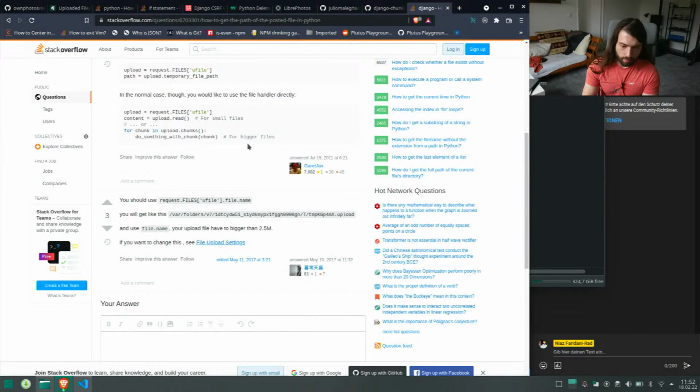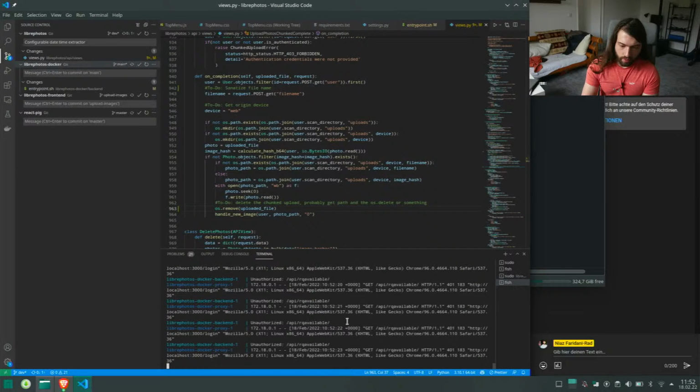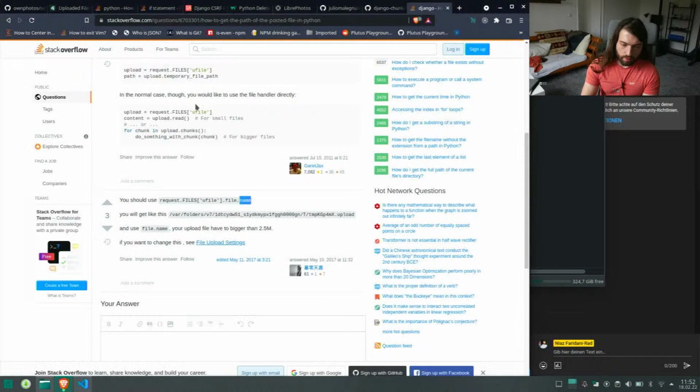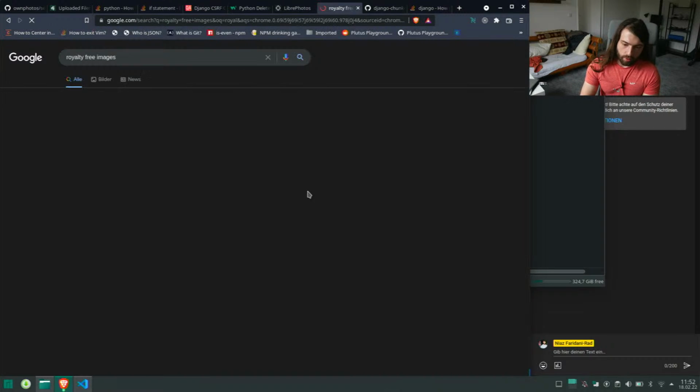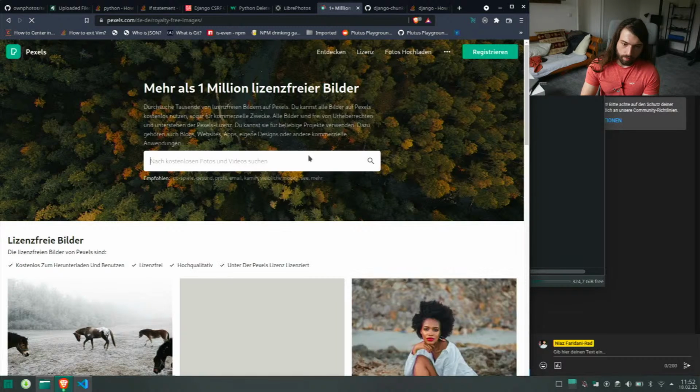Right. So .name maybe. Okay. So now we actually see our output. So yeah, let's get a new image. Royalty-free image, reload, awesome.